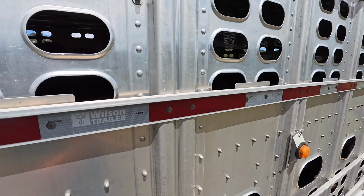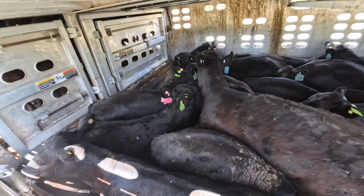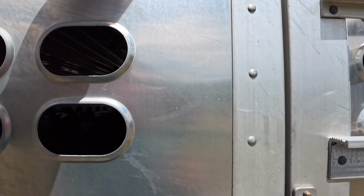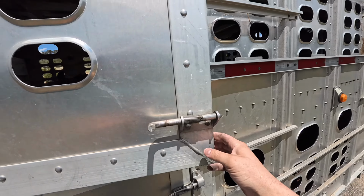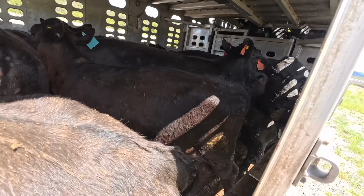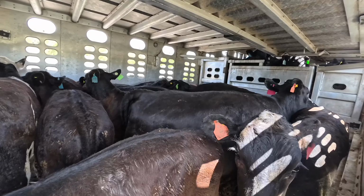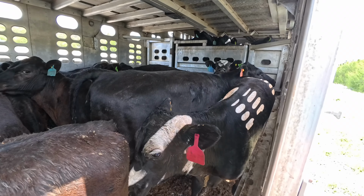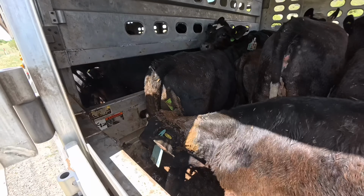Got some mismatched sizes in here. Some of them are bigger, some of them are smaller. I really don't like hauling cattle that are mismatched in their sizes like that. It does present a problem sometimes. A lot of these are probably about 300 pounds. Oh, we got a big boy in here. There he is. Look how much bigger this one is. That's this little guy and then the big old fatty over there. He'd win the county fair championship for biggest boy, wouldn't he? And you got crap on your face because you're smaller than everyone.